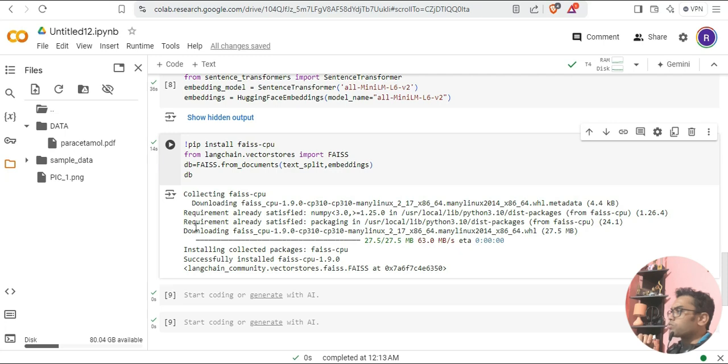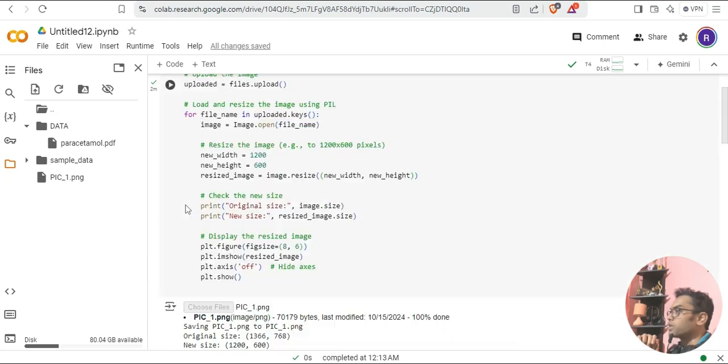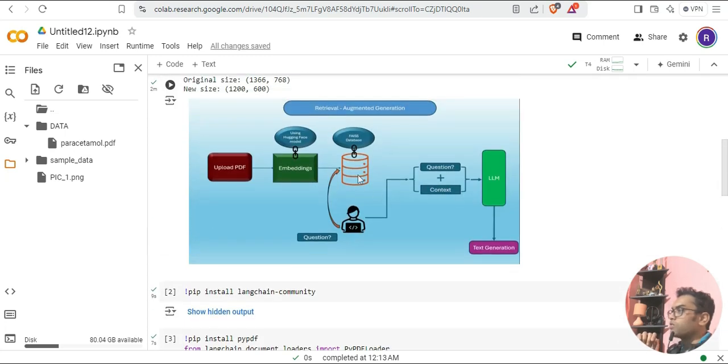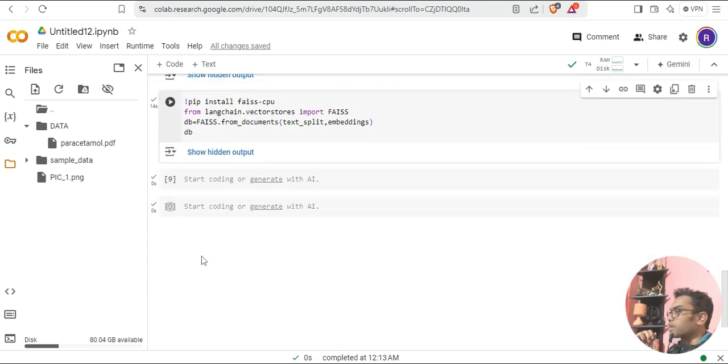Now let me hide this out and quickly go up and see the flow chart. You see we have the database being pushed. Now let's say we are the user, and we'll have to establish a connection. Once we establish a connection, we will have a question and context. So let's establish the connection first.